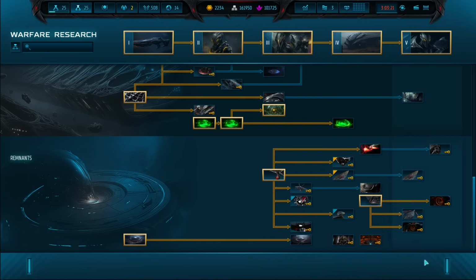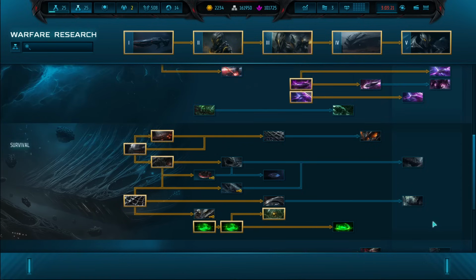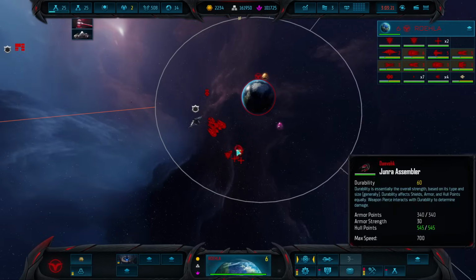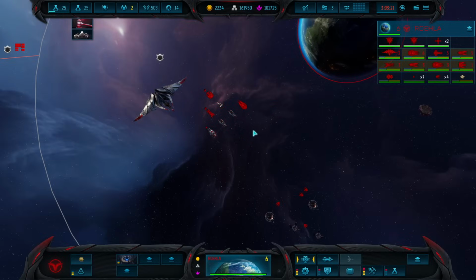Finally, some upgrades for our Titan that are not too impactful. Boom, that's our tech. Let's talk items, because we've gone for a while here. We'll talk items with our ships first.